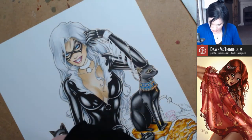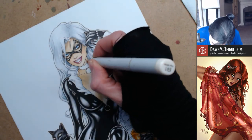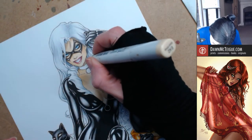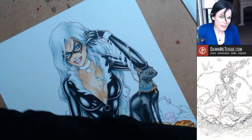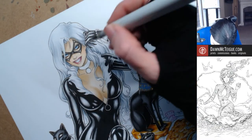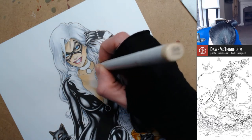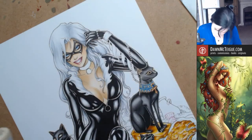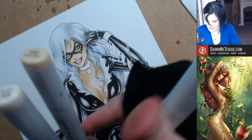All right, and right here, I need to do a shadow under her chin. I'm using E43. Okay. So, oops. Little shadow under the boobs.